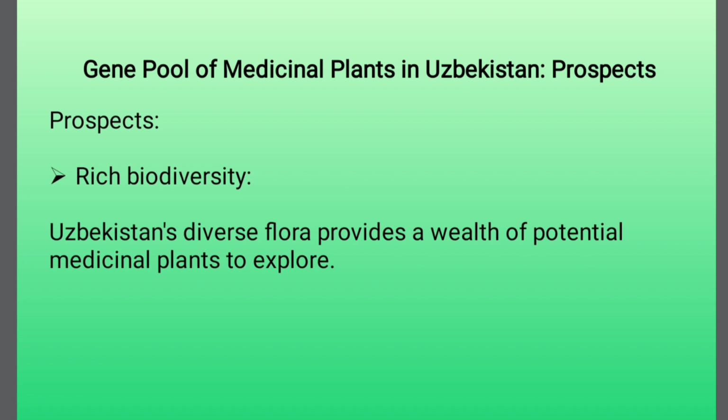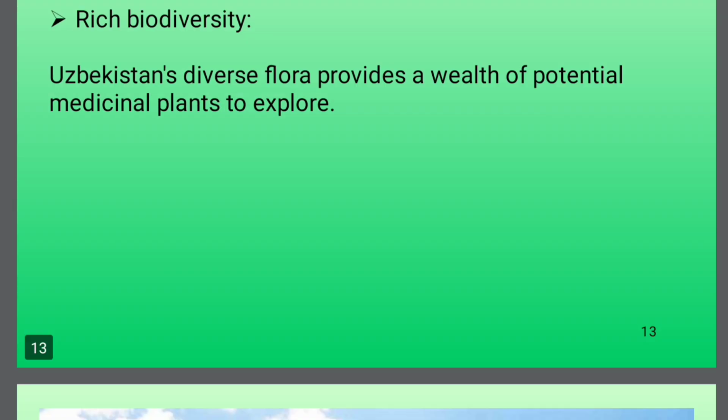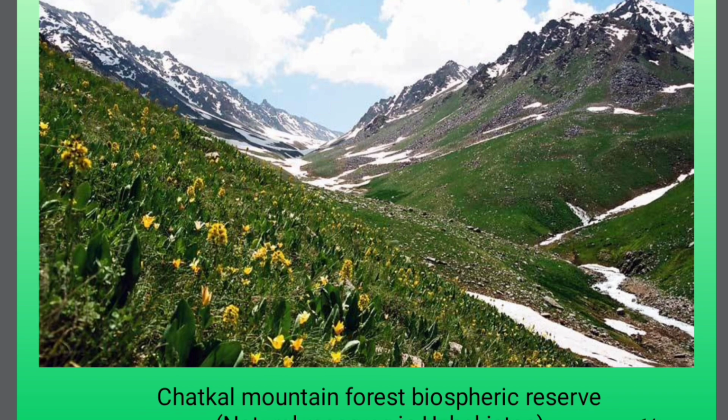Gene pools of medicinal plants in Central Asia and Uzbekistan: prospects. The rich biodiversity of the area provides the basis for the wealth of medicinal plants to be explored and conserved with respect to their genetic diversity. Here you see a beautiful valley in the mountainous regions. There is the Chatkal mountain forest, which is one of the important hotspot regions in Uzbekistan. It is a natural reserve by the government of Uzbekistan, and is one of the important resource-based areas for medicinal plants.